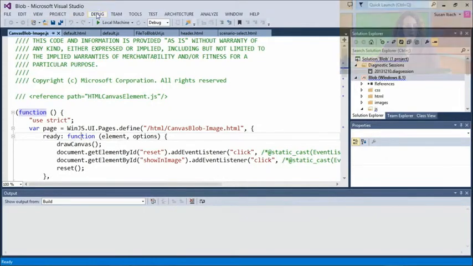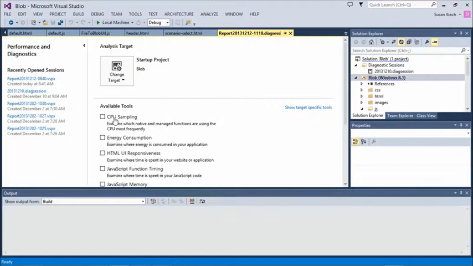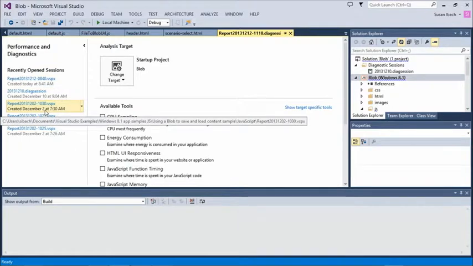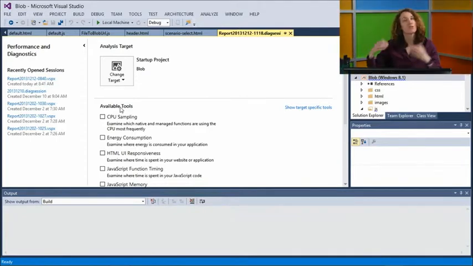And now if I launch that hub again, what you're going to see is I can choose from any of those reports, because this is a Windows 8 application and any of those performance tools are available for a Windows 8 application. So I don't have to think about it. I don't have to worry about launching a tool and having it say, oh, sorry, that tool's not available for that type of app. So that's all done for me. Plus, I can see all the reports I have for diagnosing performance problems all in one place.